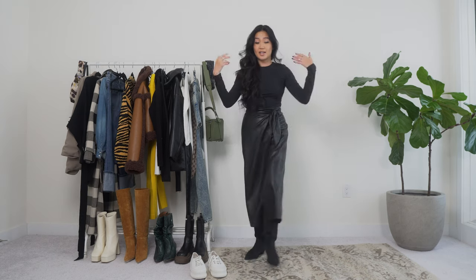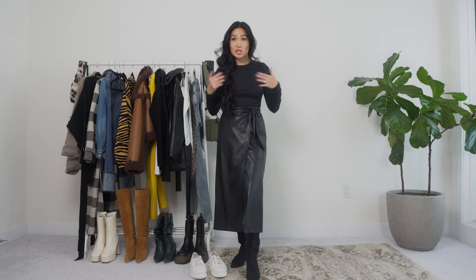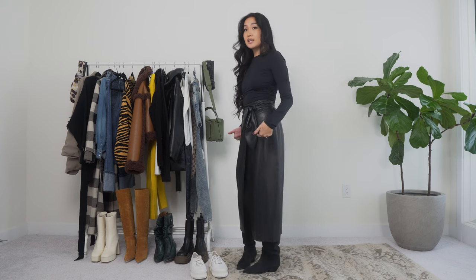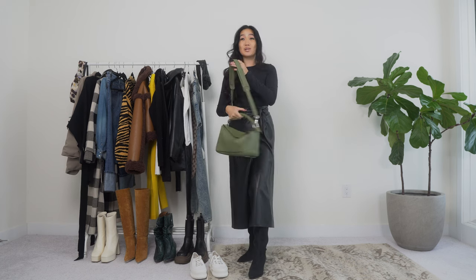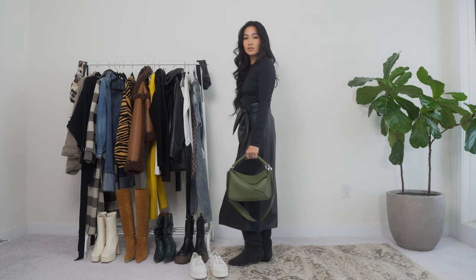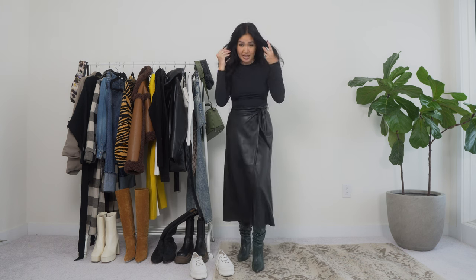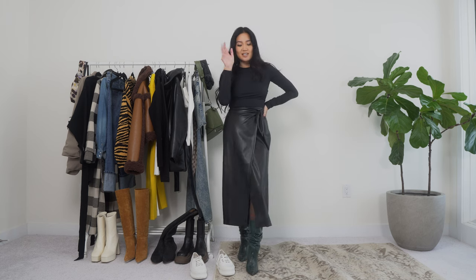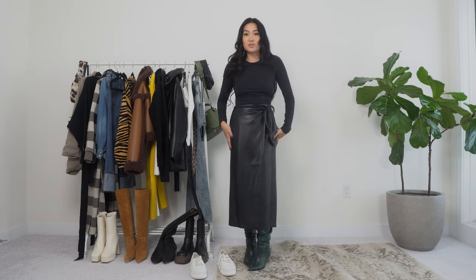There are so many ways to wear this skirt. Another way I love to style it is an all-black look — all black is almost always very chic. I paired my skirt with this black shirt from Theory; it's fitted to the body, long, and gives warmth. With an all-black look I like a little pop of color, so I'd pair it with a colored bag or swap to colored boots. These green boots are a muted snake-print green with black running through it — a subtle pop of color to jazz up the outfit.